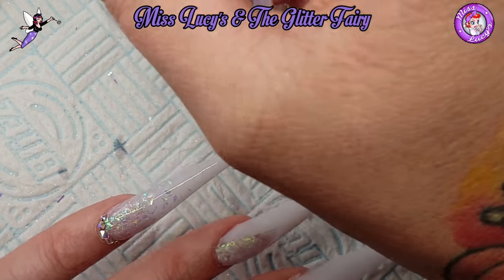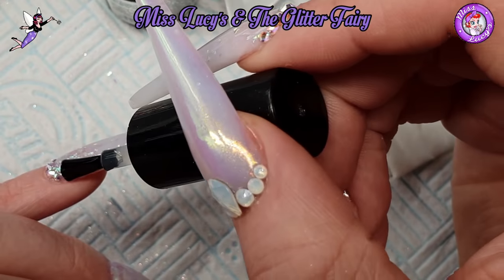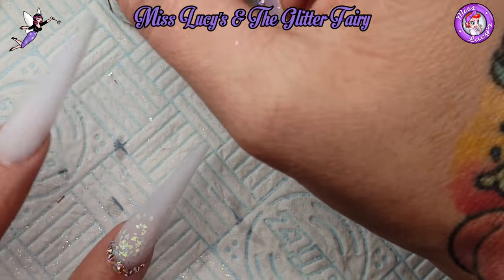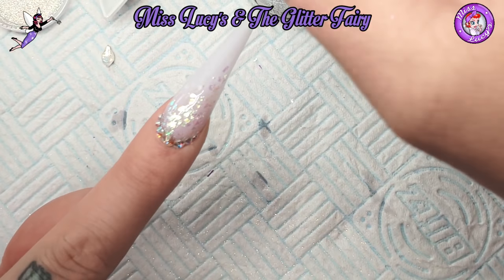Then when I'm happy with that crystal placement, I'm then going to apply my top coat. And I'm making sure I butt up against the crystals but not over them. And get a decent covering all down the length of these really long nails. I'm going to do that on both of those fingers. And then I'm going to put top coat on the other nails, which are going to have pigment put over them.